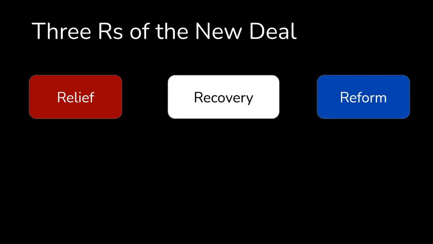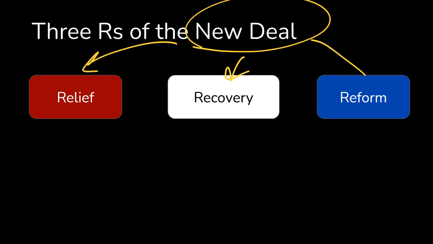FDR's plan to get us out of the Great Depression is called the New Deal. And we can categorize all the laws that he helped pass and agencies he created into 3 categories. We've got relief, recovery, and reform. There are a lot of different laws and agencies created during this time period. I'm not going to hit you with all of those laws and agencies just yet. I just want us clear on these 3 categories. So when I'm talking about relief, R number 1 of the New Deal, we're talking about ways the government can help people.